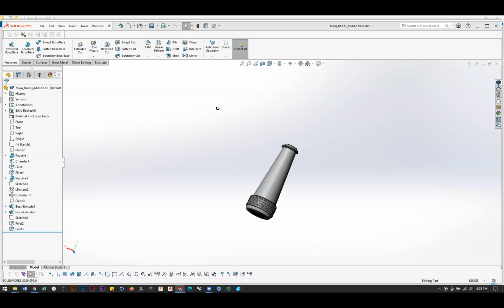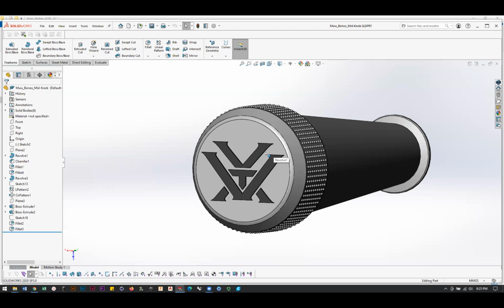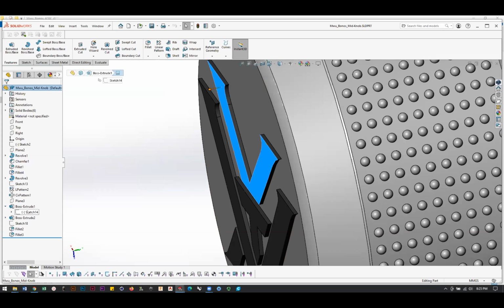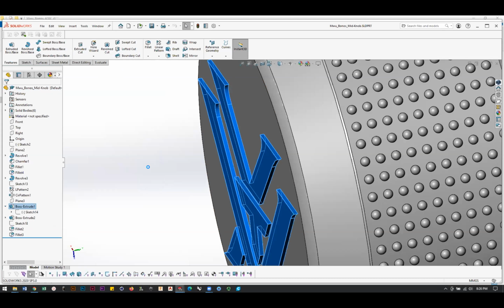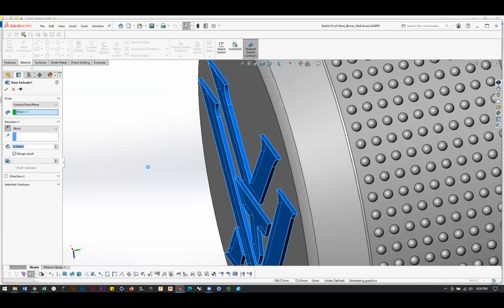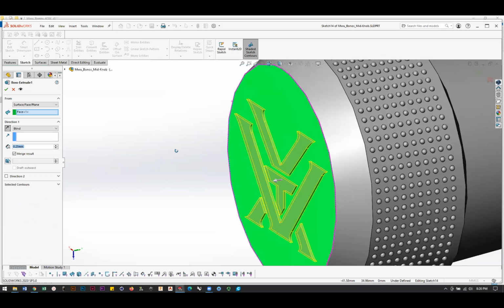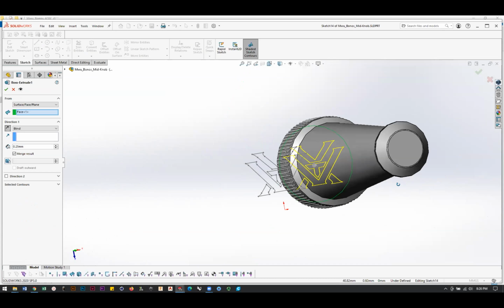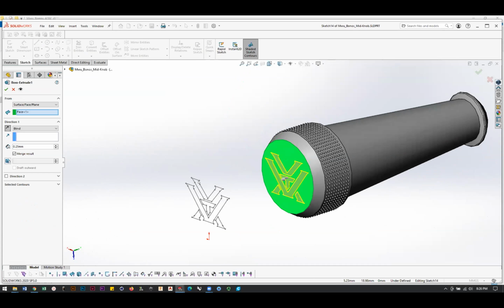Okay. Let's look at it in its own file. So you've got a boss extrude that's creating the logo, just like we did in class. I don't see any problem with that. Yeah, me too.